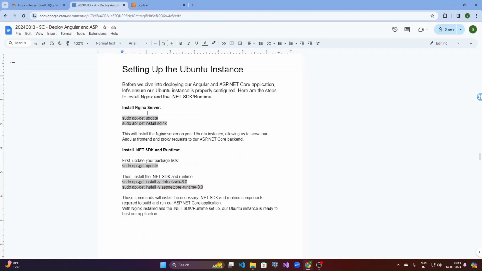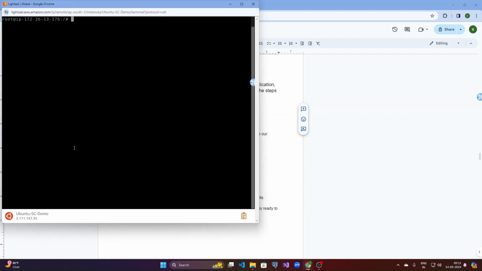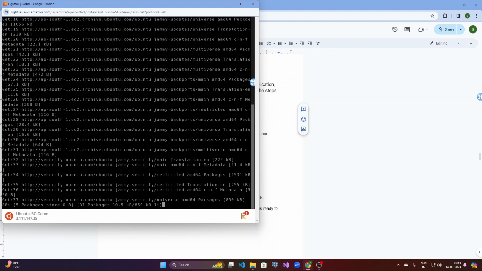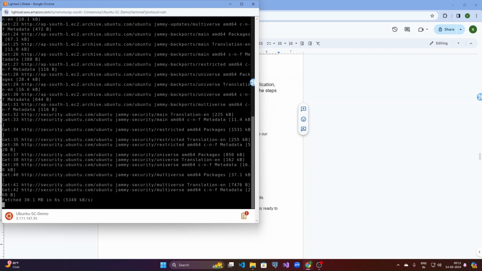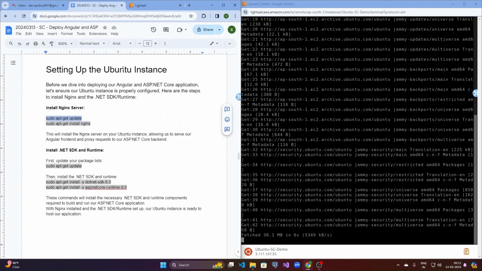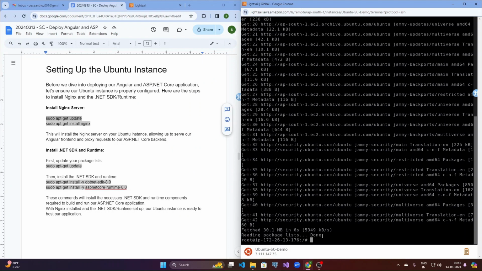First we can install our Nginx server. The command apt-get update will update our Ubuntu instance. I will keep it on the right side, and let's have our document on the left side. You can see it has been updated.